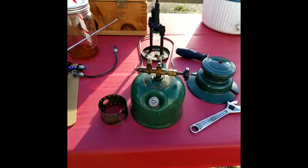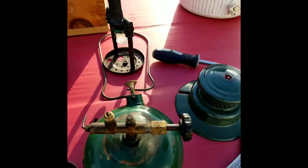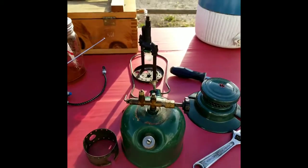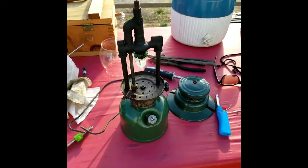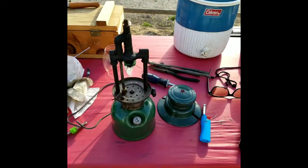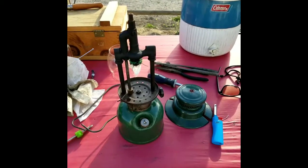Let's move on to the second one. The second of the 242 C's looks a lot cleaner. It looks like there's been some leaking around here and like I said, I had to rob the generator, so we're going to see what's going on with that. Moving on to the second 242 C — this one is pretty clean on the inside. I had to steal a generator from the pile of used generators because I robbed this one for another one.